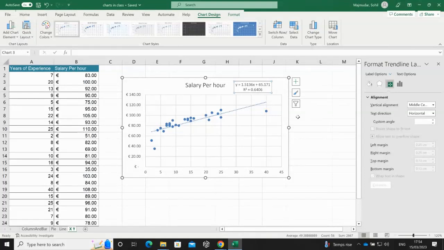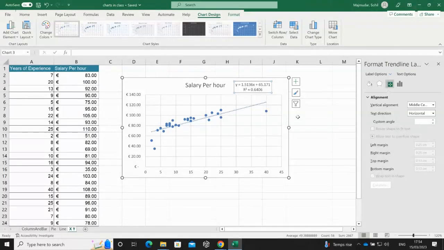So now the question is to write the conclusion. What do you conclude from everything you've done so far? So for the conclusion, you look at the R squared value. So make a note. If the points are going up, you say there is a positive relationship. So in this case, there is a positive relationship between X and Y. But the question is, is it a weak positive, medium positive, or a strong positive relationship?